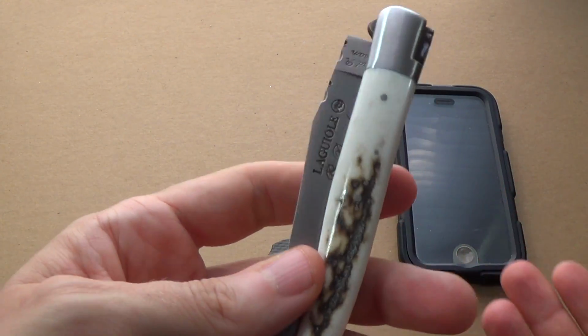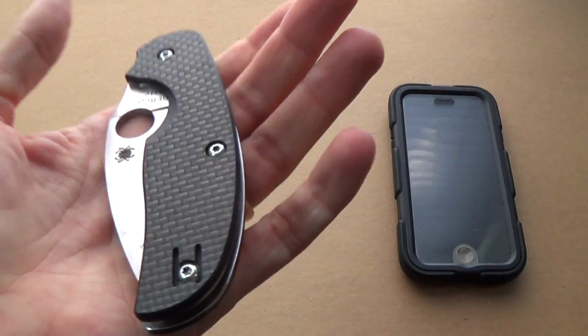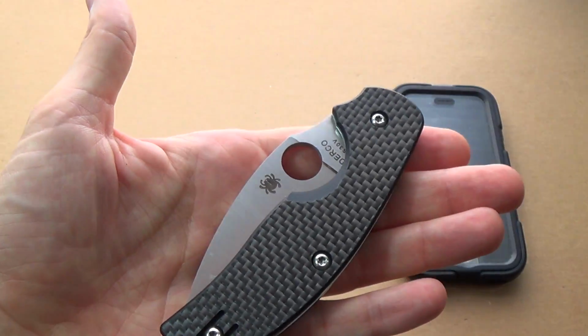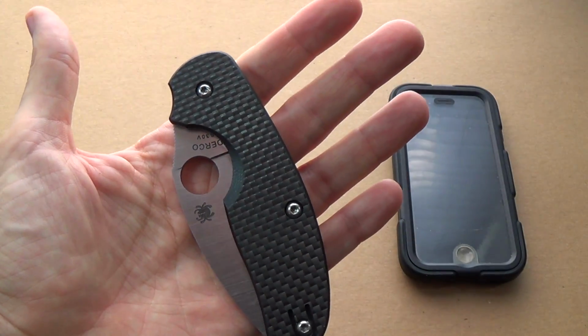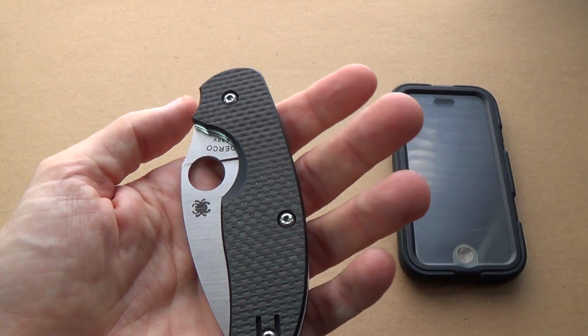So the choice of knife really does vary depending on what you're doing, and the tradition of carrying a knife is a wonderful thing because it dates all the way back to the Roman times. In fact, the folding knife is a Roman invention. Nobles would carry a little folding pocket knife tucked in their, what are they called? Togas, that's it.